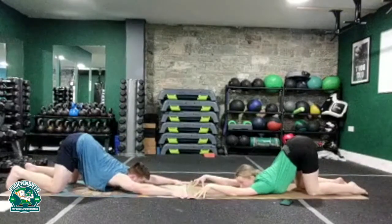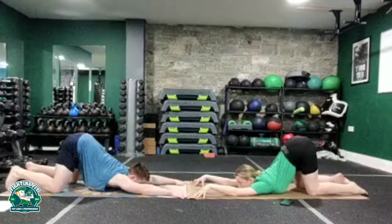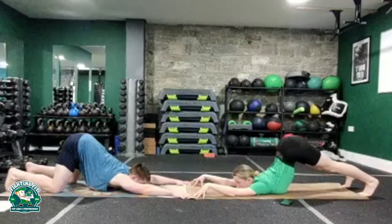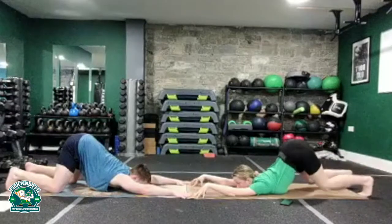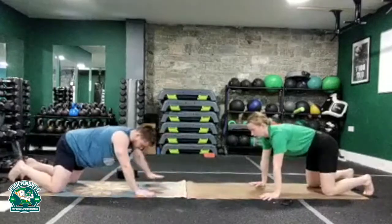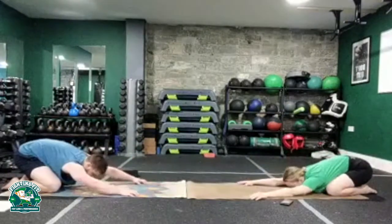Chest, look forward. If anyone is finding that they want to extend it as well, you can come up onto your toes. So this is quite advanced. So you can come up like this. And then we'll just gently walk our hands back in. Ooh, come into child's pose.